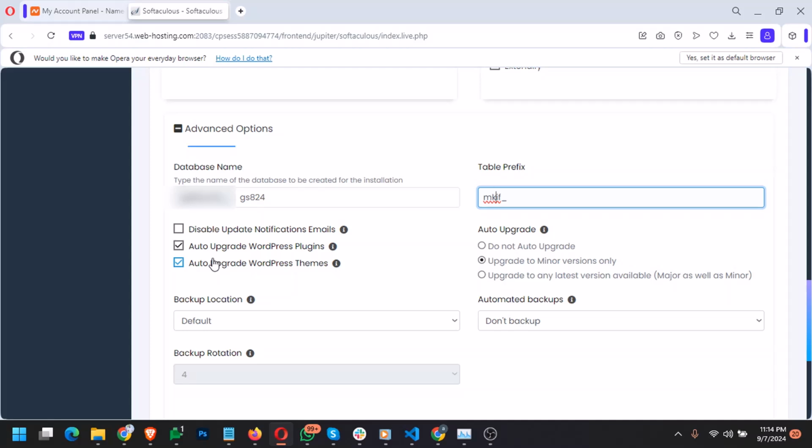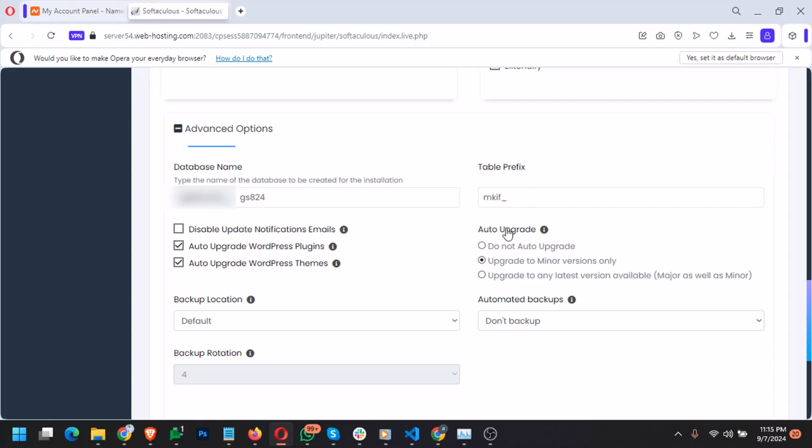So I usually like to disable auto upgrade and leave it for me to upgrade myself, right? This is because when I upgrade a plugin and I see an issue, I know that this is the last plugin I upgraded before the issue happened, so I can easily troubleshoot and backtrace and fix the problem. But for now you can just leave it as is.